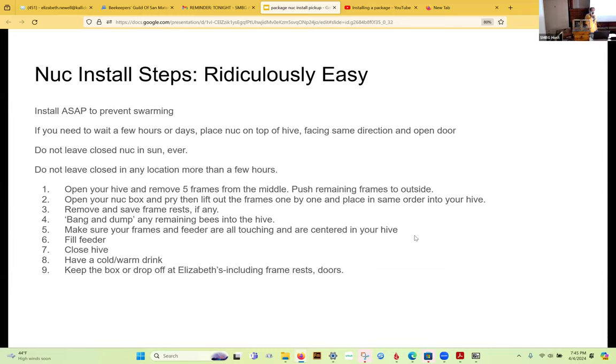In this case, the nuke boxes are terribly useful. I highly recommend you either keep them, or if you really, really don't want them, you can give them to me. You can drop them off at my place. Make sure you hang on to the frame rest, though. They're pretty useless without it. And the doors can pop off if you're very rough. Make sure they're on there, too.